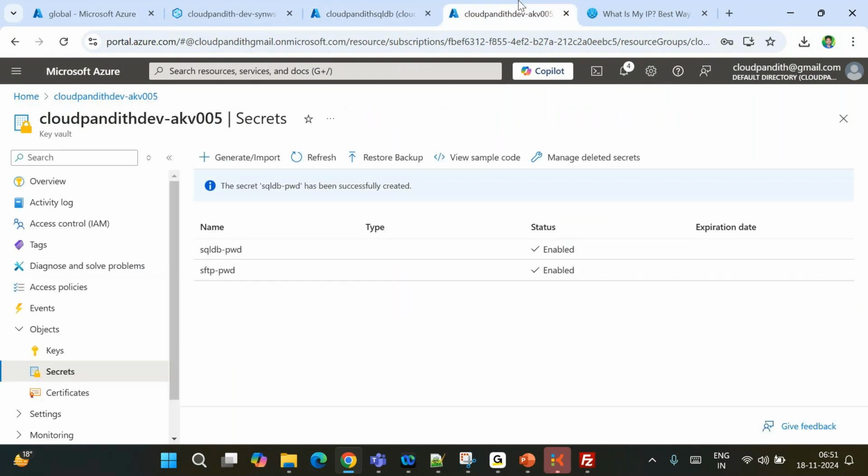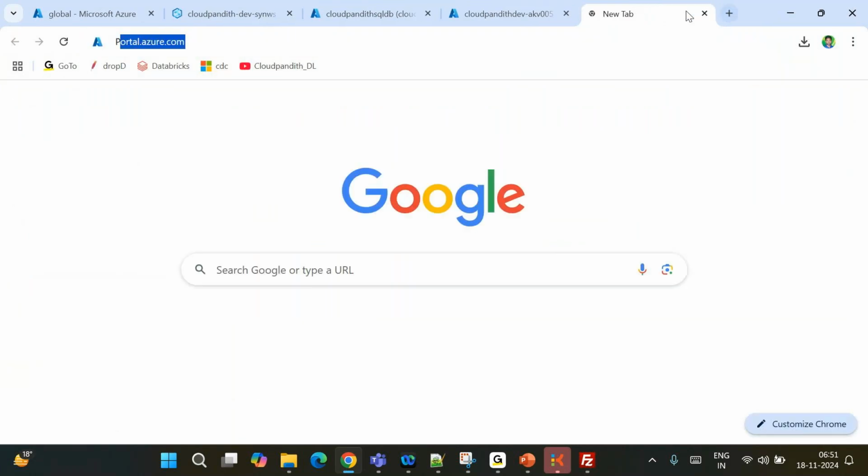Now, the final thing that we need to do is create a logic app in portal.azure.com.